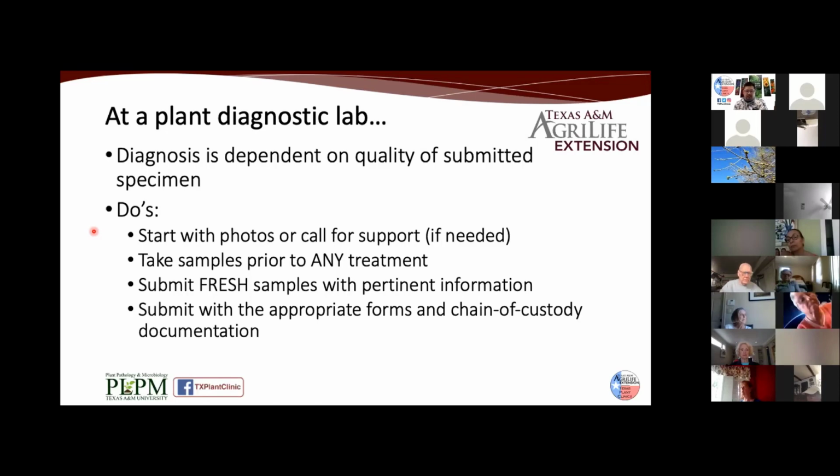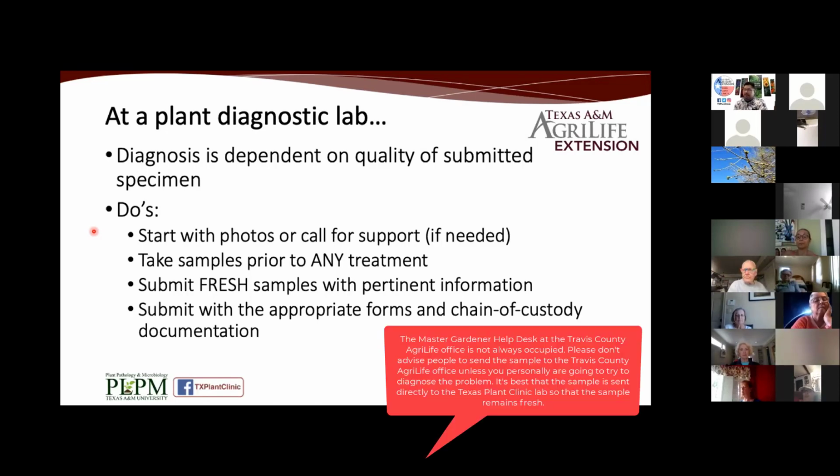Fresh samples with enough information. So one thing, when you submit to any clinic, there's always an intake form, a submission form. And we want samples as fresh as can be, because if you're dealing with biological agents, you want them fresh so that you're not fighting with other organisms to try and isolate them, or hopefully the sample has not been exposed to some harsh conditions that would affect the microorganism itself.